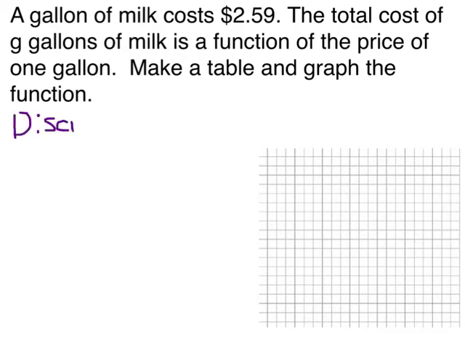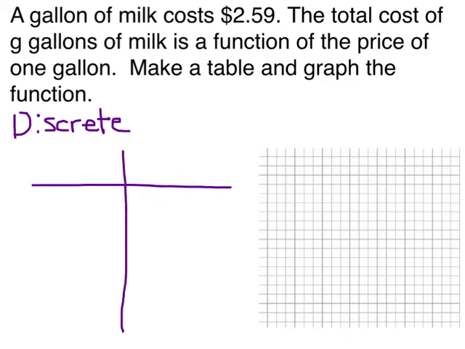And I know you're going to say, well, you can have a half a gallon of milk, but it's a different type of container. You can't take the big plastic container and say, I'll take just half of that. You have to buy the whole container. So we want to come up with a table of values. So we're not going to have any negatives because you can't buy a negative gallon of milk, and we're not worried about a 0 either. So we're going to start off with 1 gallon of milk, and this is going to be my gallons.